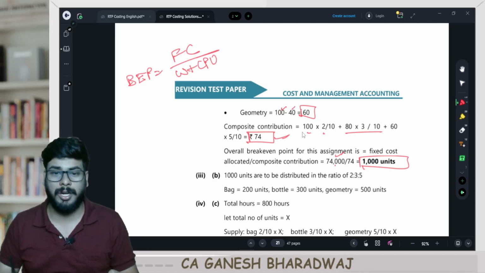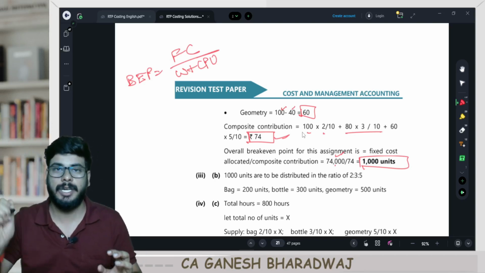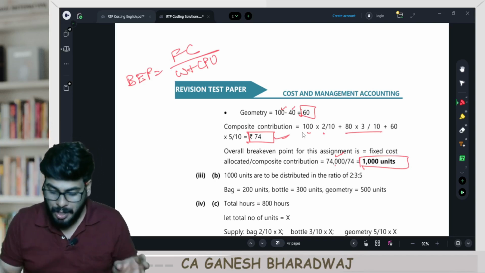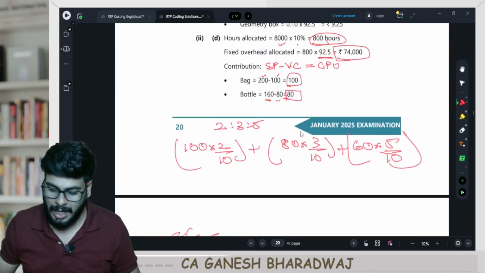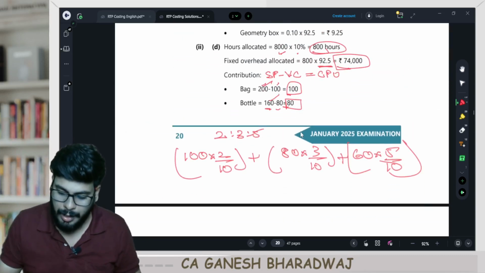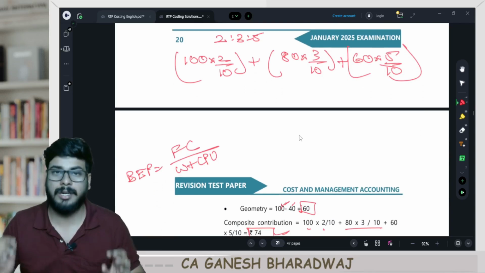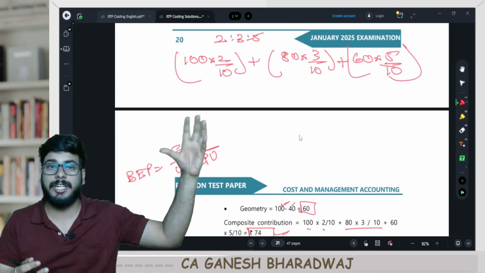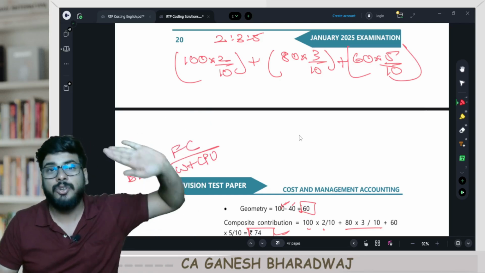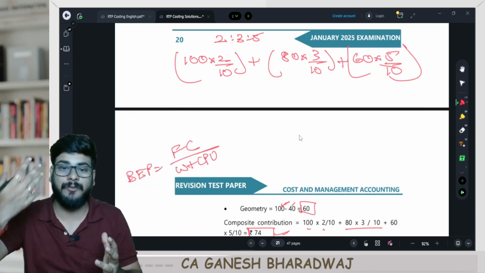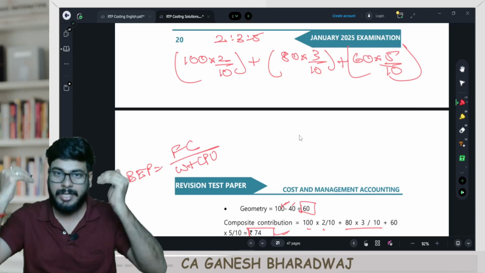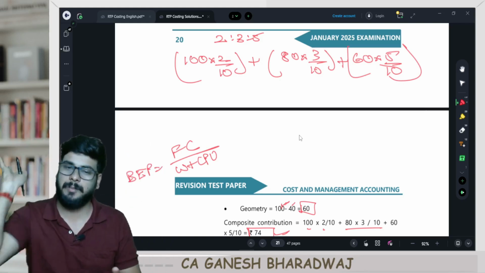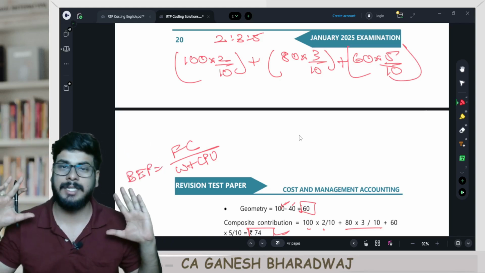1000 units of all the three products put together in order for you to break even, provided the selling prices are fixed at 200, 160 and 100. Are you clear with this? This is the meaning of this. Sir, they have mentioned it is supplied at cost. Correct only. You keep that aside. Here they are giving one fiction. They are saying, suppose I am fixing these selling prices, what is going to be the break-even point? That is what is getting asked in this particular question.